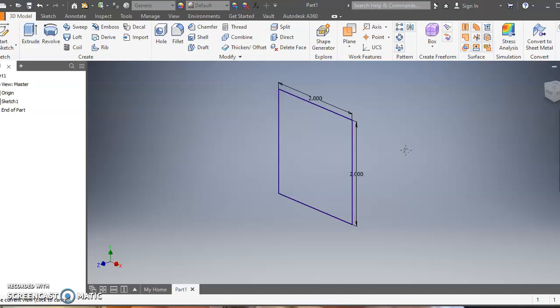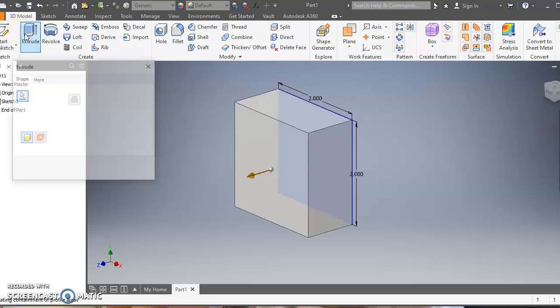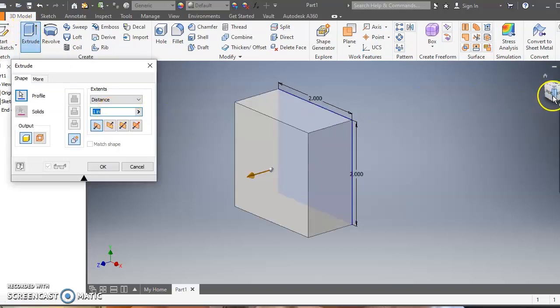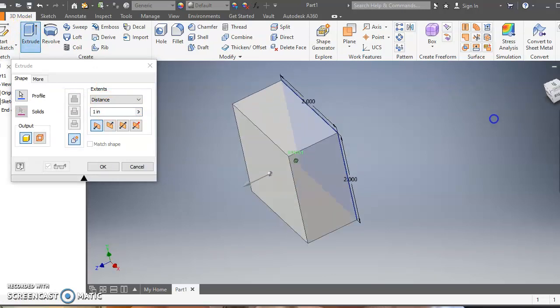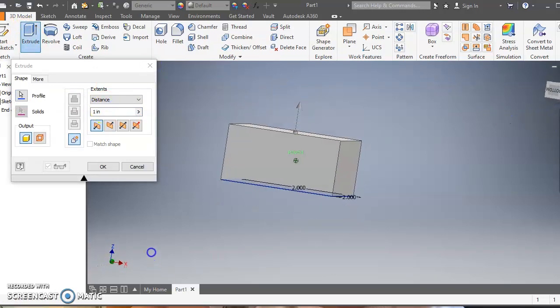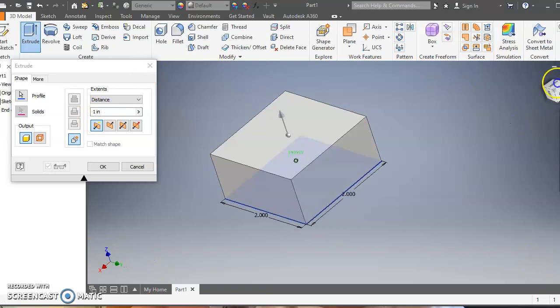We need a cube. So we're going to go ahead and go over to extrude. So this is under 3D modeling. Again, I want to make my 2D sketch into a 3D model, so I'm going to click on my extrude button. You're going to notice if I take this and I turn it in all directions, we're not a cube. He's a little bit too thin, he's a little bit squished.